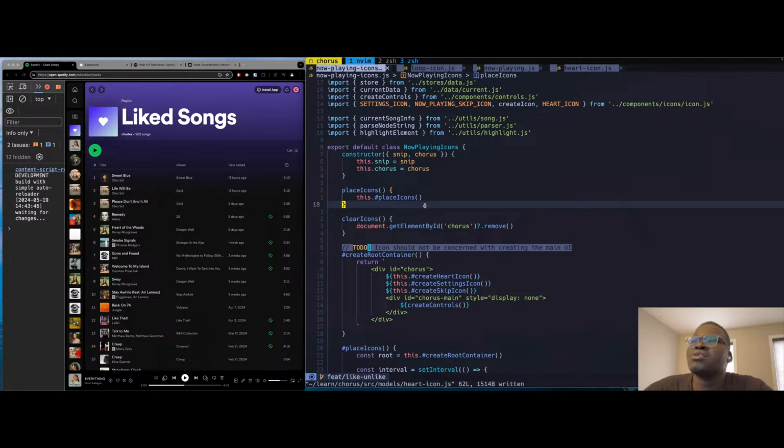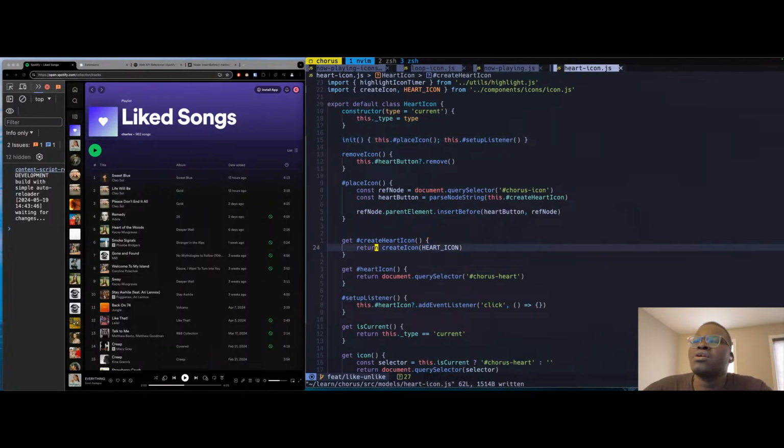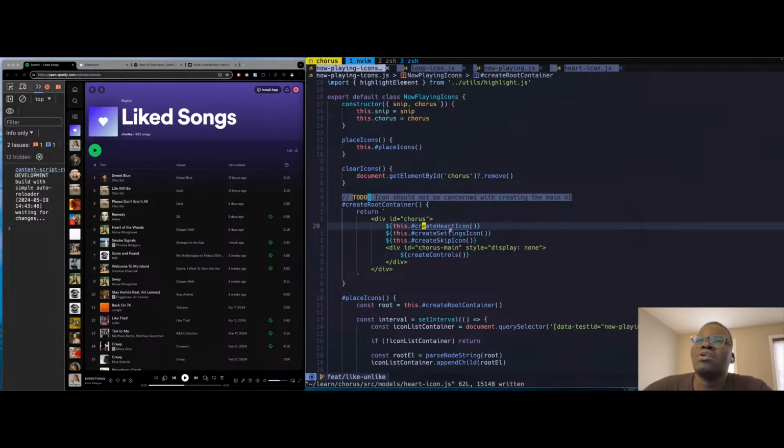So you see create heart icon. I don't think I have that function any longer. No, it's still there, but it's now a getter. So this should not work. So that means I think it's correct. So that means it's coming from our heart icon that we initialize.